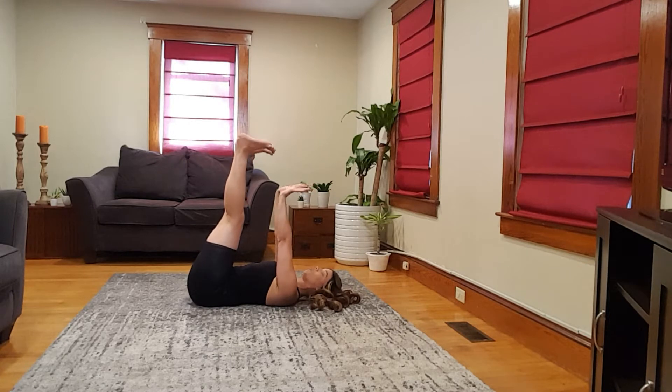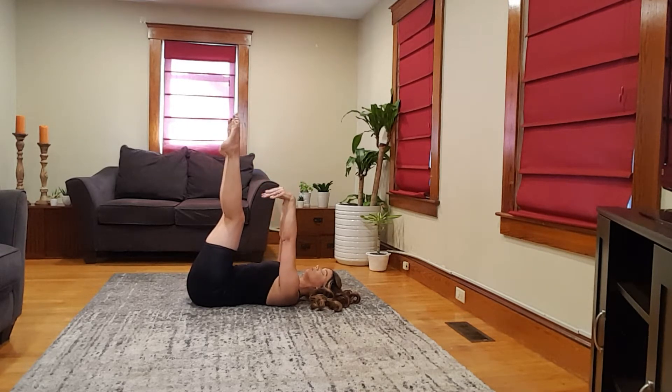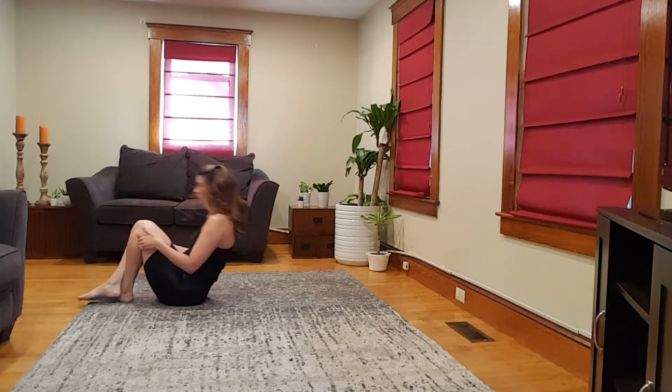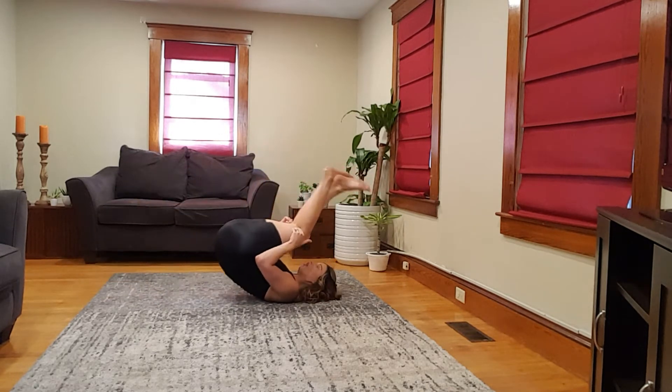Hands are right up over the shoulders, feet up over the hips, and then just point and flex everything. This is where we're going to warm up those wrists — circle one direction and then the other. This is a mild inversion so everything's flowing back. Rotate circles in the other direction, then we're going to criss-cross the knees, rock and roll, and come back and forth.